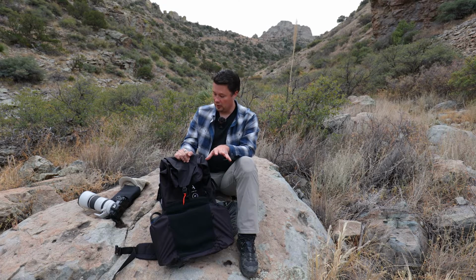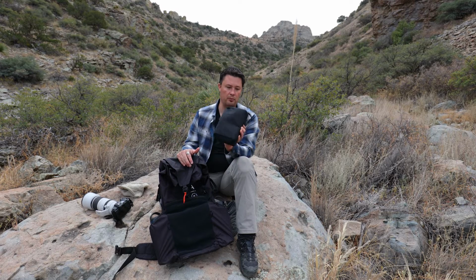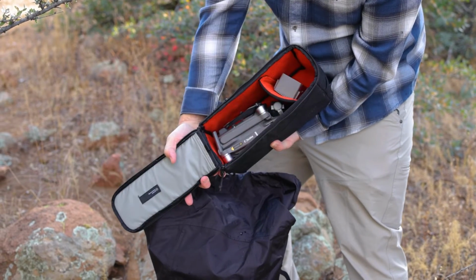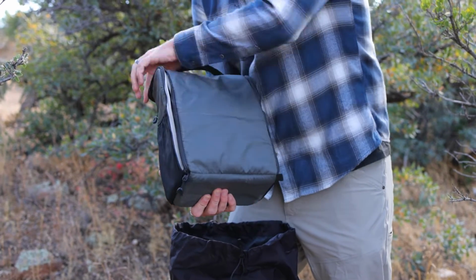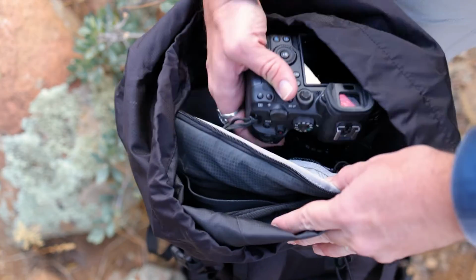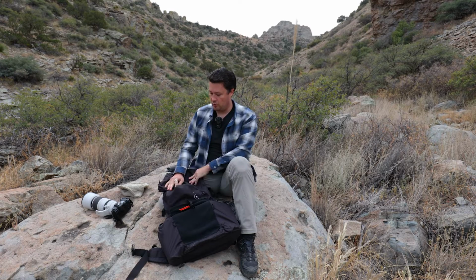Just keep in mind, if you have stuff like this, little extra carry cases, it doesn't matter who makes them, but these are great for compartmentalizing. These ones I have a few different sizes from Moment. I have a couple from Shimoda. I have a couple from Tenba. They are great additions to a bag like this because of the nature of it, being able to throw everything in there. Oh, there is also a bladder spot for hydration. If you're a bladder kind of hiker, yep, that's it.